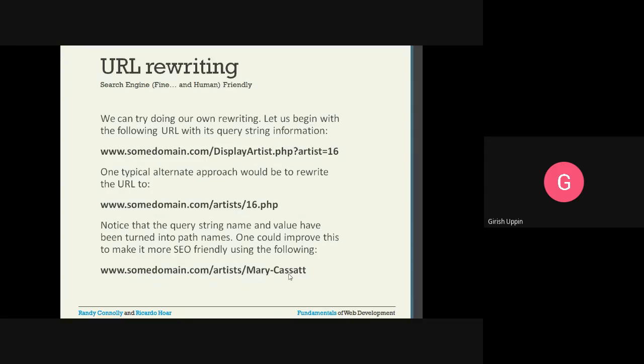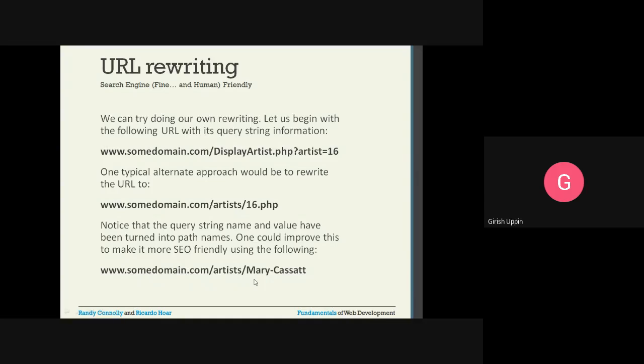Also, when we have a URL like this, humans can easily identify the information from that particular URL, instead of a query string like this, which is hard to interpret. In this case, it is very easy to interpret that in this website we have artists, and in that we have this particular artist named Mary Cassatt.